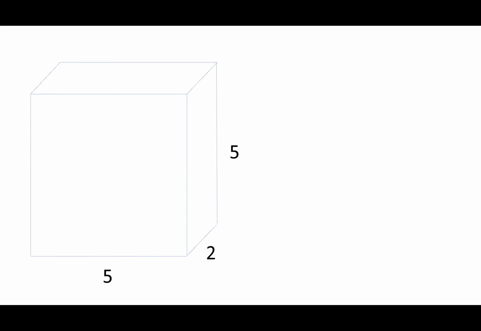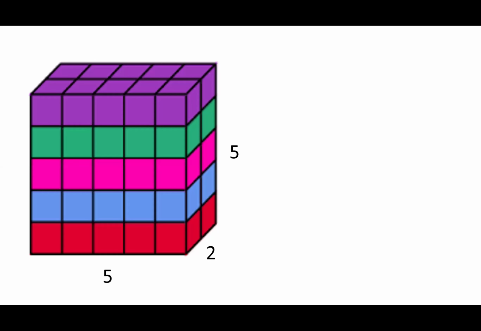To make it a little visual, let me actually bring out cubes. You see at the bottom, I have the 5. You count, there's 5 cubes one way. The 2 means there are 2 cubes on the width, and this other 5 on the right means the height. There's 5 cubes. Notice how I am using colors so we can easily see how many cubes there are. I separated it into 5 layers: the purple one, the green one, the pink layer, the blue layer, and the red layer.